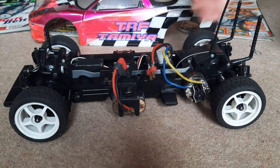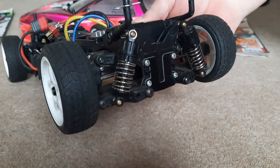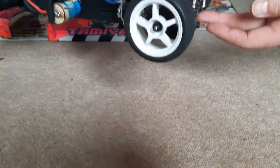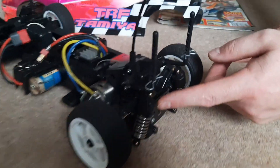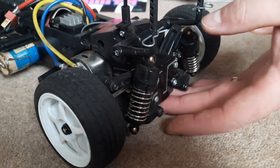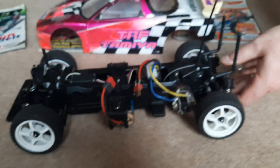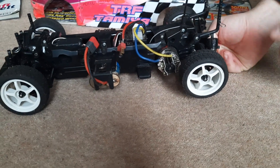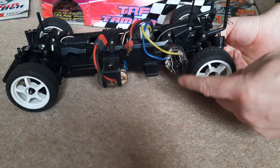The hop-ups that we were allowed, which I've done some on this car already — we were allowed this little GRP brace that went on the back here, to basically remove the two front bumpers, because the TL01 had a bumper front and rear as standard. We were also allowed oil-filled dampers, which were the Tamiya super mini dampers — oil-filled shock absorbers that worked considerably better than the friction dampers that came with the standard kit. You were allowed to fully ball-race the car, putting four ball races in it, which was obviously a big improvement and just made everything a lot freer and smoother.